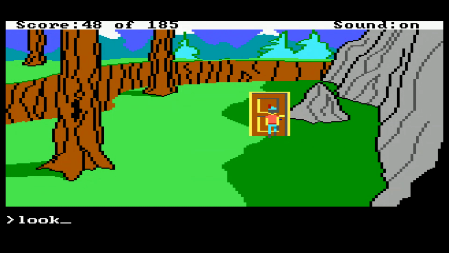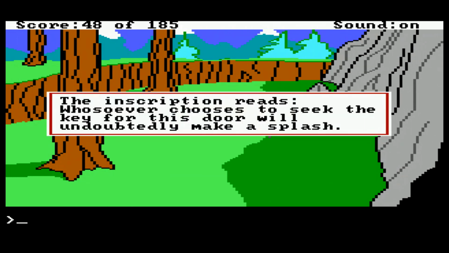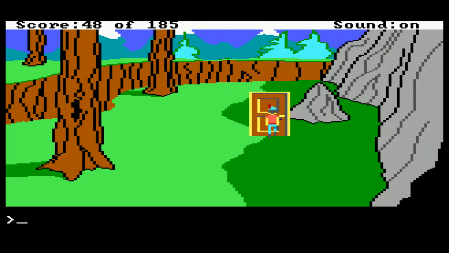How do you type look door? Well, wait, let's see if I can read door. Thank you. That's a difficult thing to spell, inscription. And that's a hint that we need something that has to do with water, and now we need to return back to the beach. First, let's look this hole.